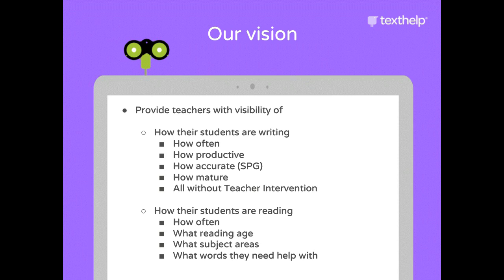And then also, we want to do some of the same stuff with writing. So we want to look at how often kids read. Very often these days they're reading online, and certainly with school materials from middle school onwards, a lot of the reading is done online. And we think that we can probably keep track of how often they're reading online, what reading age content, what subject areas. Certainly we can tell when kids are using our assistive technology, how often they read, what subject areas, what tools they use to assist their reading, and what the maturity of those reading materials are.